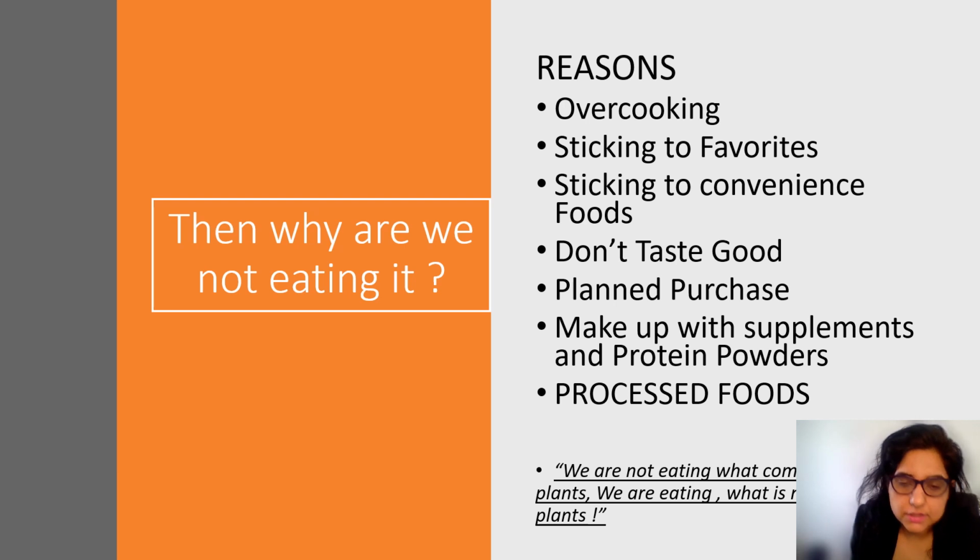Sometimes it is, but at the moment, we have other options of fast foods which are much easier and much tastier, so to say. We feel that we can make it up with supplements and protein powders and super green foods, and we are heavily reliant on processed foods. A very famous line I would like to share here is that we are not eating what comes from the plants, but we are eating what is made in the plants. So keep that in mind as food for thought.